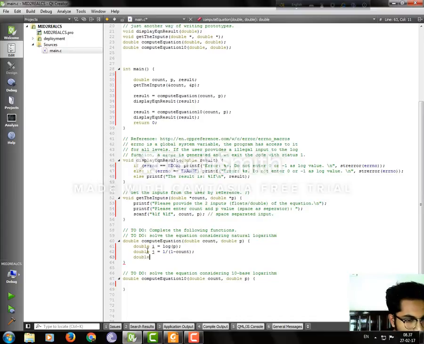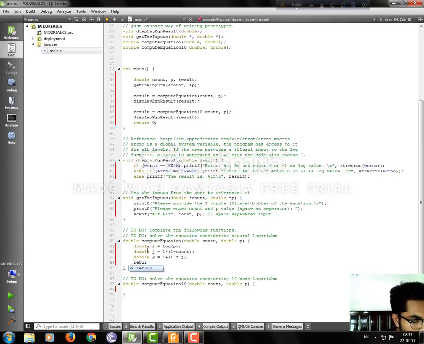And then I will be using capital P to save the whole result here, which will be 1 plus the multiplication result of i and j, and at the end I will be returning p.